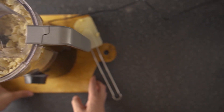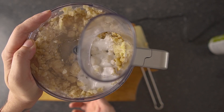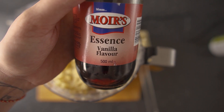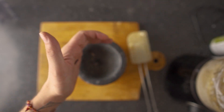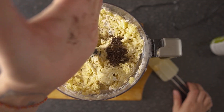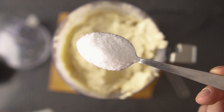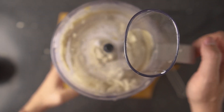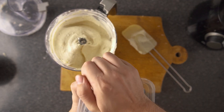At first it will look a bit crumbly, but then you can add something like coconut cream or any plant-based milk to help the process along. Something you'll find in a lot of ice cream flavors is vanilla — you can use vanilla essence or vanilla pods. Ice cream is generally sweet, so you might want to add a little sweetness. I added some xylitol; you can add maple syrup or sugar. Just taste as you go.